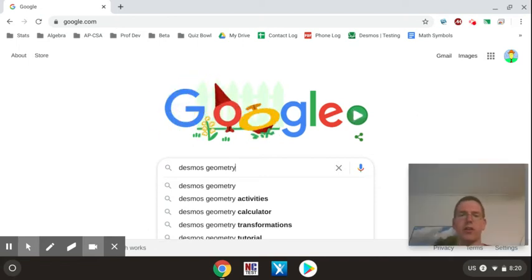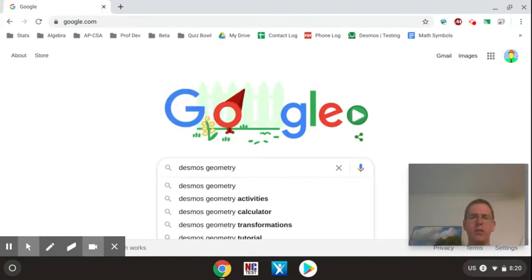Okay, today we're going to try to look at some triangle segments. Some of this you may have seen before in math too. Some of this may be new. I'm going to show you this using Desmos geometry. You might want to follow along.